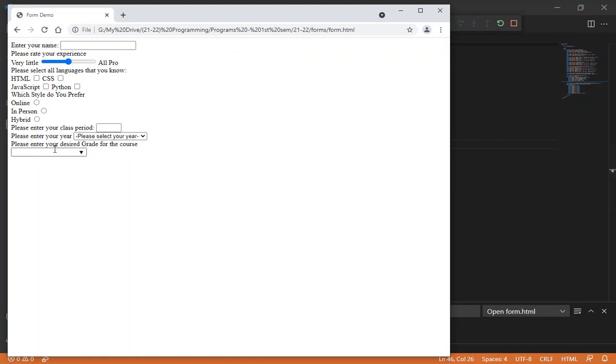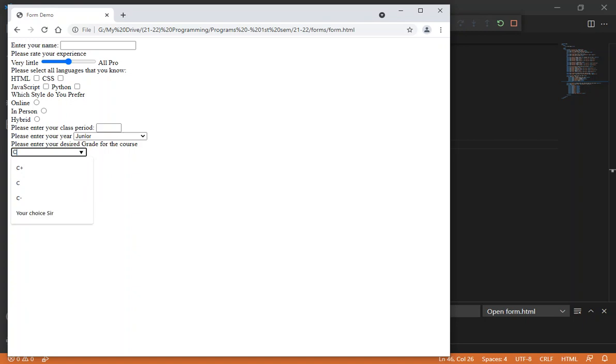Okay, so here's the drop down. Here's all the options you have to pick from. Now, how is this different than a select? Well, select, notice when I click on it, it's what I have, right? There's no option to type. But here, there seems to be a cursor that allows me to type. So I can choose B, and it narrows my field down to just the B options.